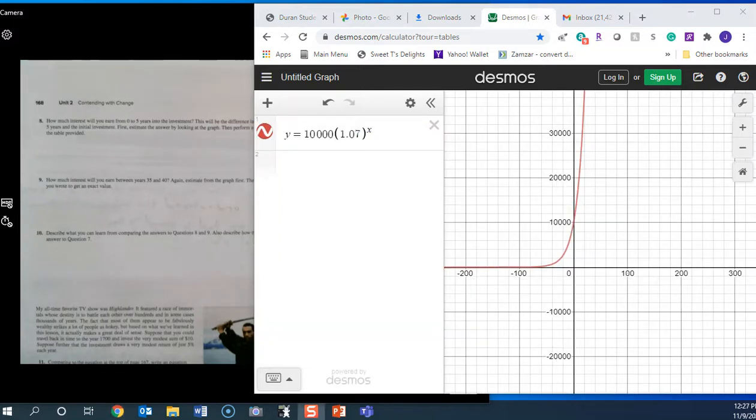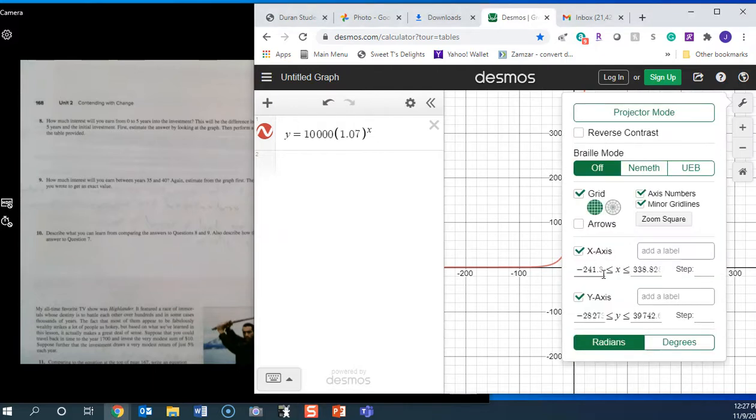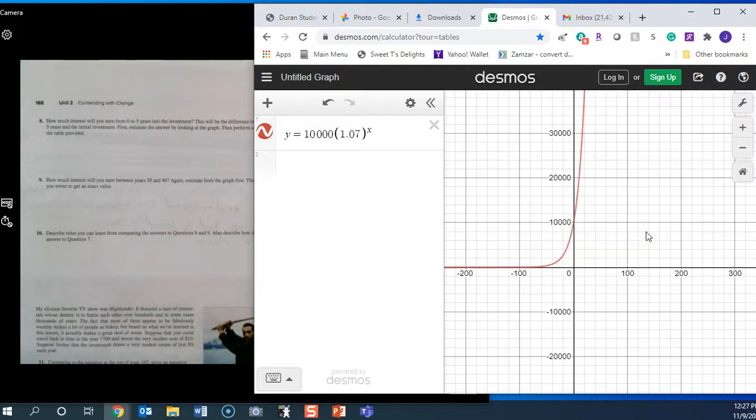Okay, class, I had to change the x values so that we could see the graph crossing the y-axis, because originally the graph just looked like it didn't go across the y-axis. Just to show you how you could change the x values, if you click this wrench here, you have the x-axis and you could change the values from the x-axis here. You could type in whatever values you think would be good. I changed them so we're able to see it now.